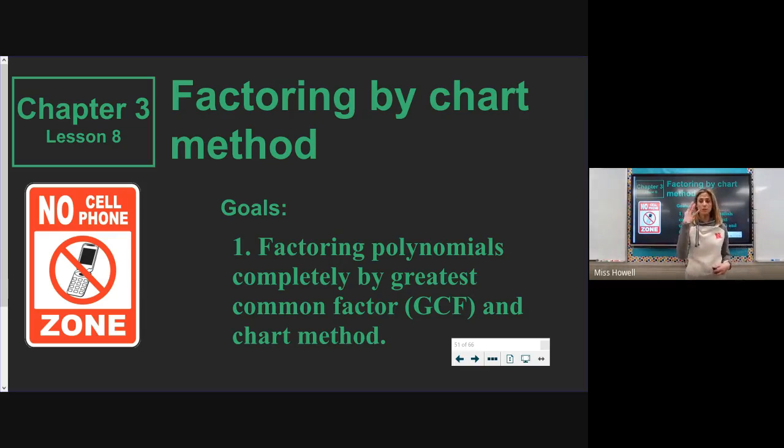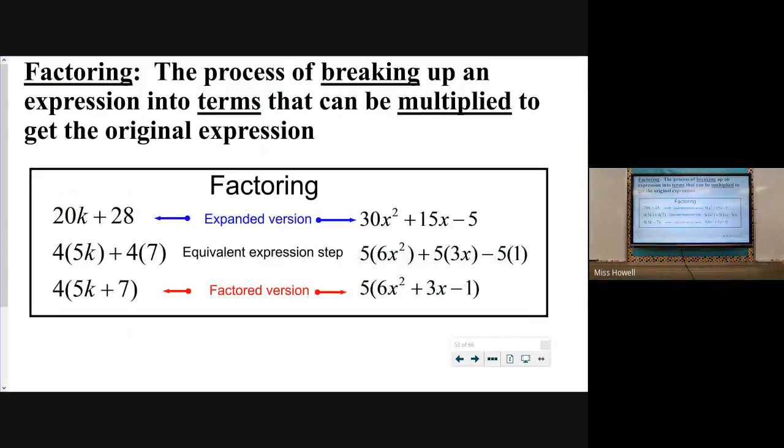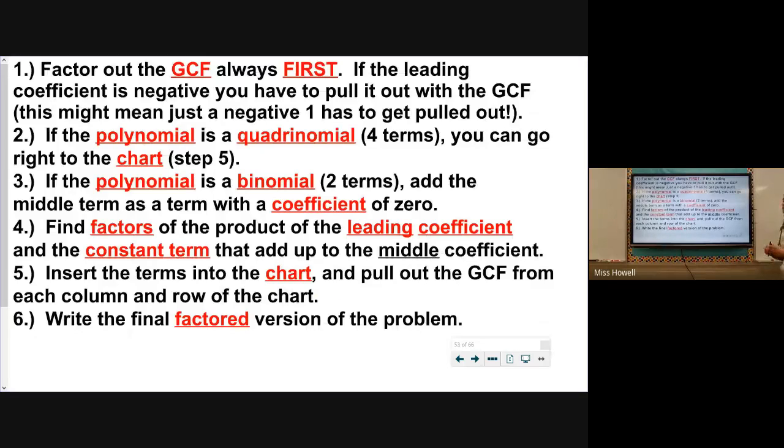Because remember, our chart has 4 little cubby holes, so we need 4 terms, not 3 or 2 or 7, right? We need 4 individual terms in our problem to be able to use that chart method. So our goal for today, if I wanted to prepare my problem so that it is ready to go to the chart, right? So we're not going to go through the whole factoring process today. We're just going to learn the process of how to take something that has 3 terms, called a trinomial, and get it to something that has 4 terms called a quadrinomial, right?